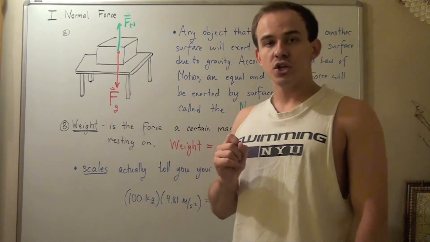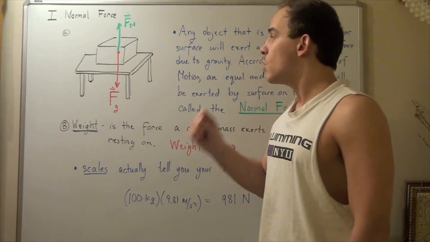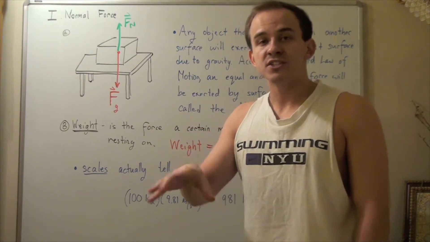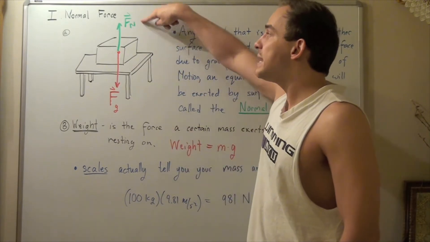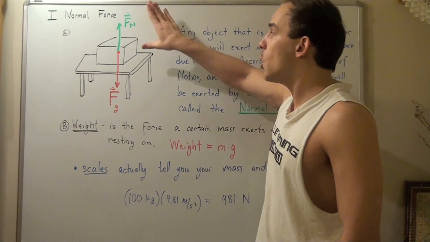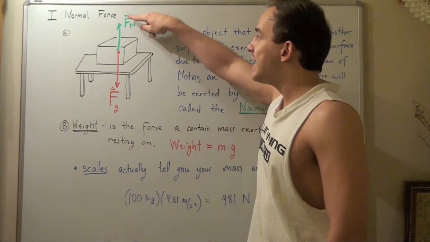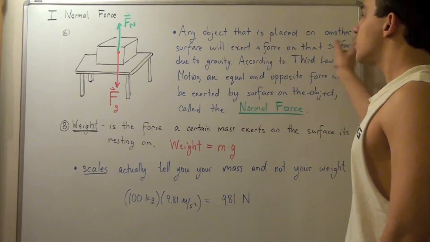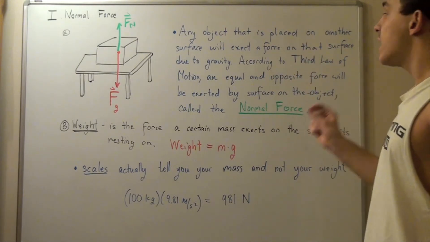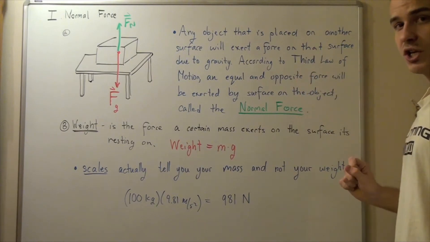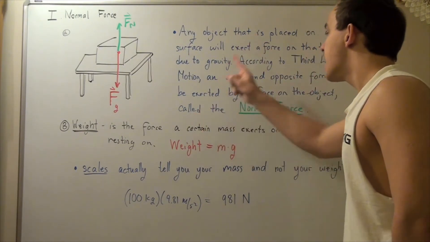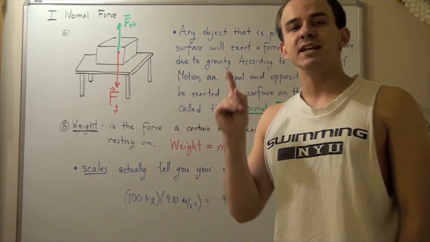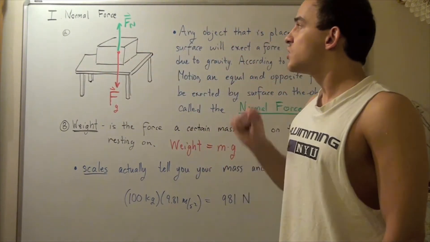According to our third law of motion, there's an equal and opposite force created by the table. The force due to gravity acts on the table pushing it down, and likewise the table reacts by pushing up on the object with the same magnitude but in the opposite direction. This force is known as the normal force. It's called normal because it makes a perpendicular, or 90-degree, angle to the surface. Any object placed on a surface will exert a force on that surface due to gravity, and according to the third law, an equal and opposite normal force is exerted by the surface on the object.